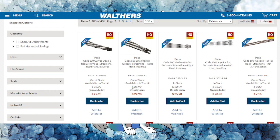And then something else about rail is the availability. Sometimes it goes in a roller coaster wave, whether they're available or not. And just like I said, with long-term availability, with the issues with Micro Engineering right now, moving all their stuff back to the U.S., you always have to look at it: if you want to keep it to one system, that system needs to be sustainable for a long period of time. And that's why it usually comes down to Walthers or Peco.